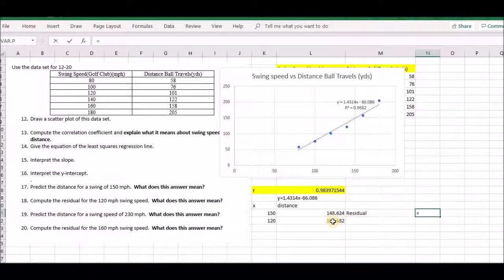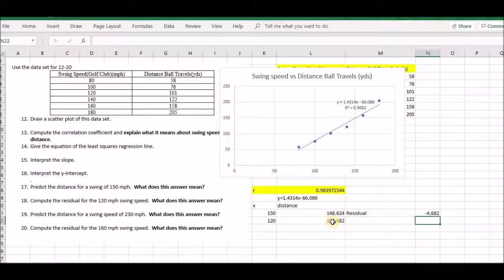This is the predicted value for 120. The observed value is the value from the chart. So the chart says when the speed is 120, the distance is 101. So I'm going to say 101 minus this number. And the answer is negative 4.68. So how do we interpret that?